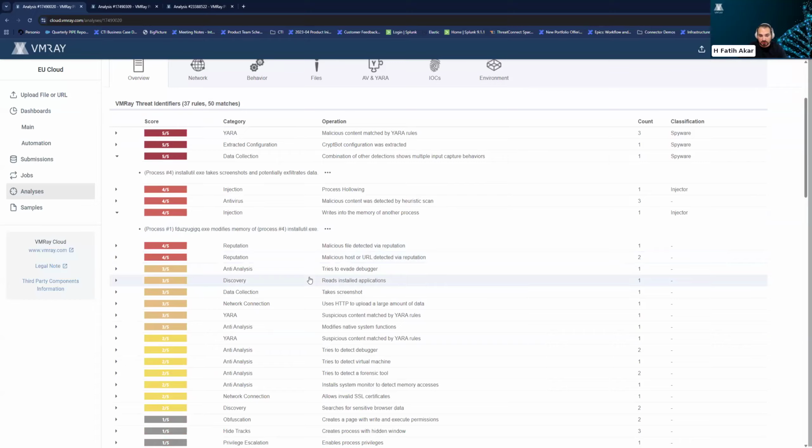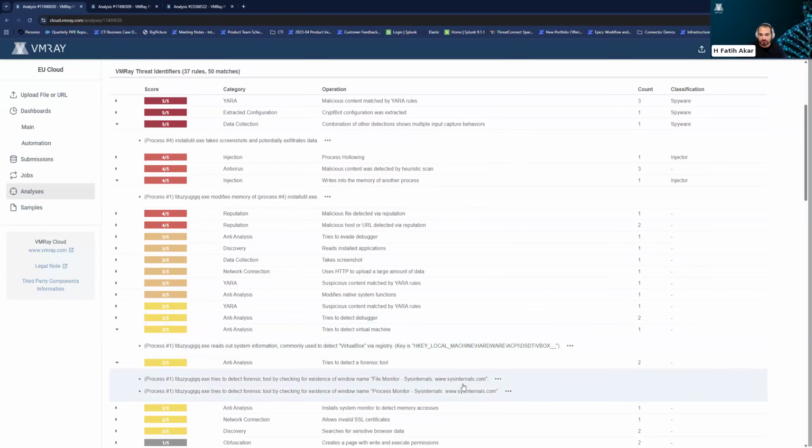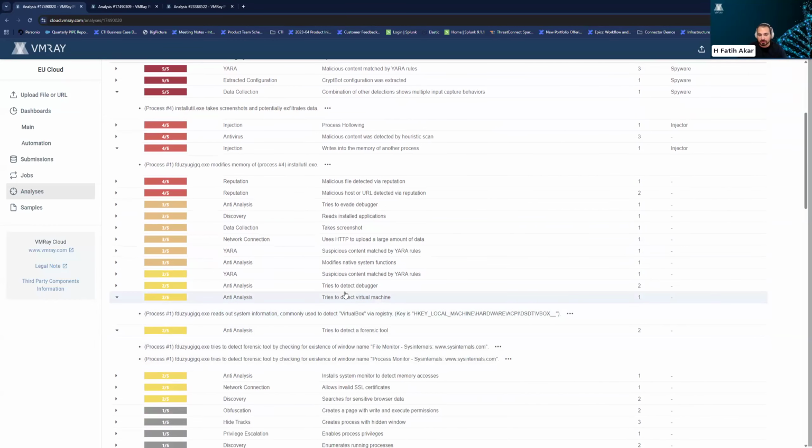And it not only does that, but it tries to evade a lot of things like debuggers and some of the other virtual machines, forensics tools like Sysinternals. Maybe you have Sysmon, and if you have Sysmon, this malware probably wouldn't be running in your own lab, because it just tries to detect all of them and does not show the behavior.